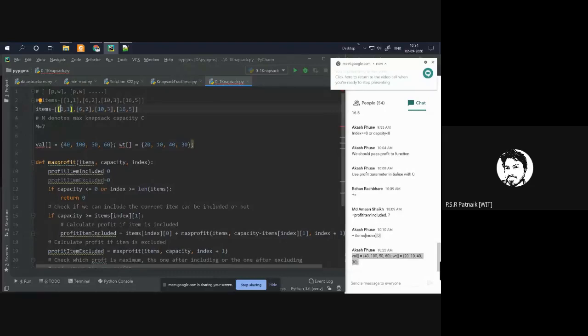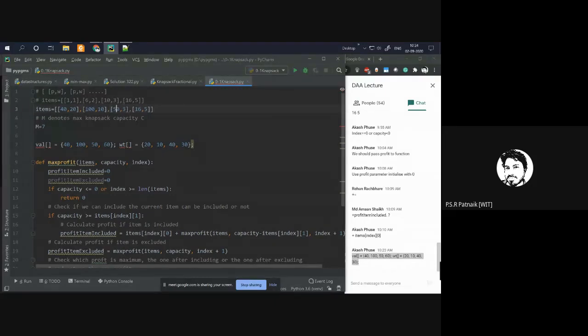Okay, you are given values. Values means profit. W means weight, right? So 40, 20. Just let me know if I'm interpreting your input correctly. 100 and weight is 10. What is it?